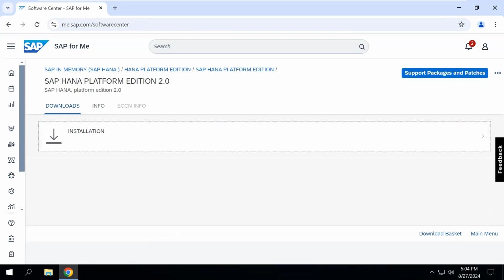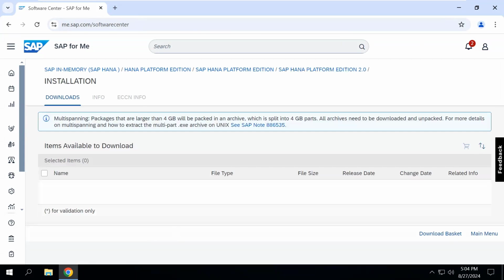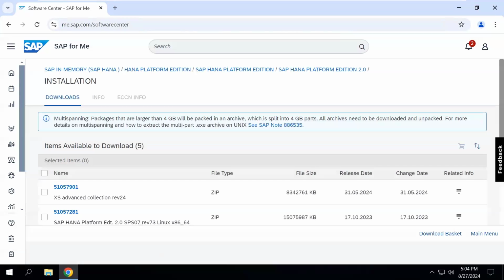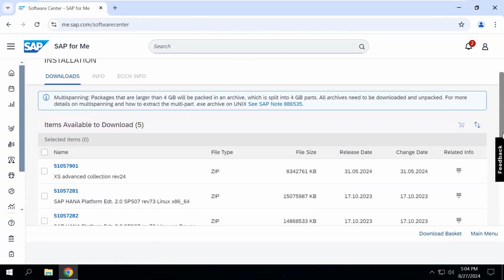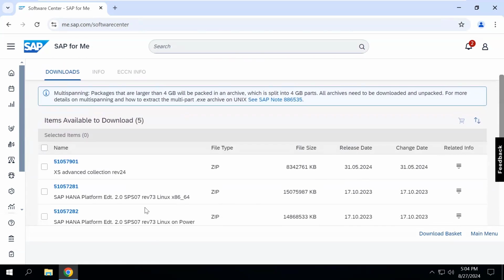Click installation. Scroll down and we download the second file, Linux x86-64. Not Linux on Power. You want to download Linux x86-64. After you download that file, you get it in zip format.